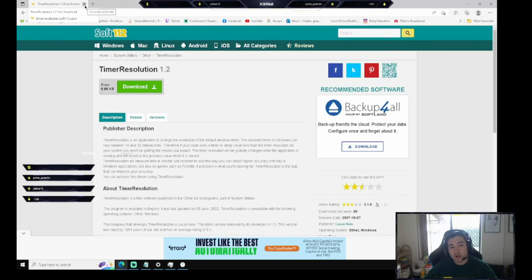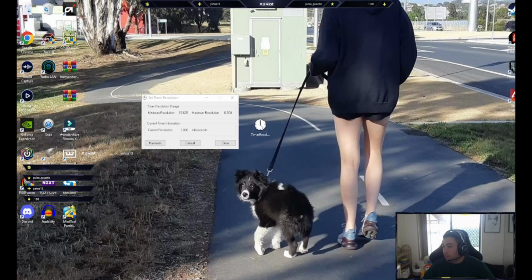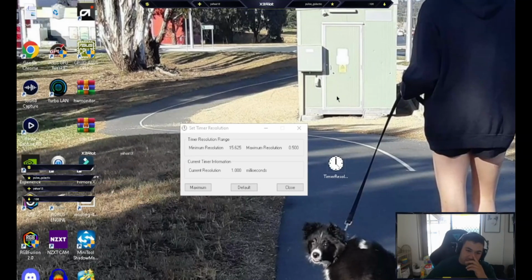Download it, good to go, and so Windows 10 has a lag that, for some reason, they've created in their program. But this pretty much gives you the ability to cut it in half and bring it down to 0.5 of a millisecond.